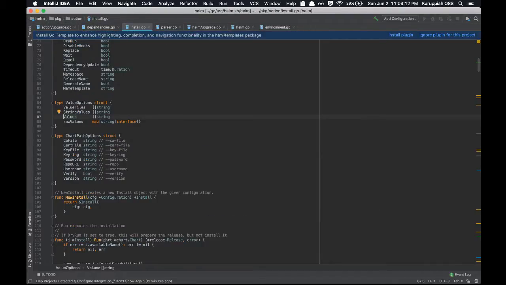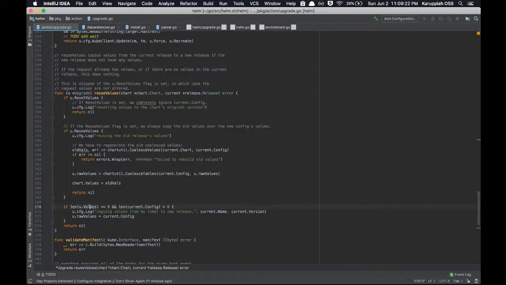It is not going to be set over here. Oh, not the string values, the hyphen hyphen sets. The set string, the hyphen hyphen set. It is not going to be set because I never set any. So that will be 0, and the length of the current config is greater than 0. Yep. Yes.